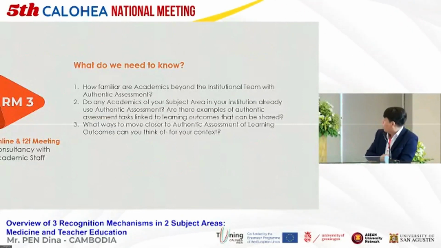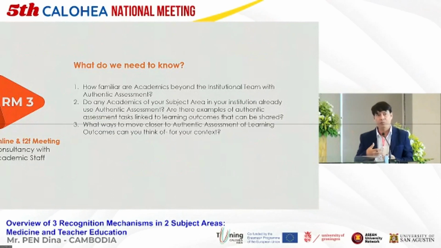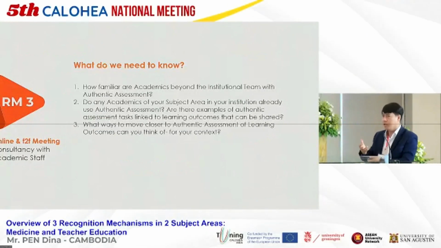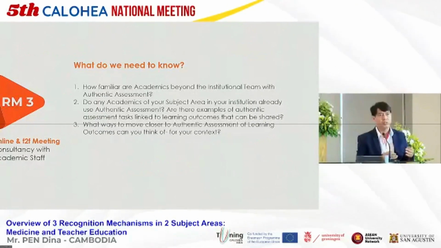So what do we need from the academic staff? We conduct the consultation with the academic staff, and we want to find out how familiar academic staff beyond the institutional team are, and whether any of them already apply authentic assessment. The result we got is that the majority of them feel familiar with the authentic assessment, but they rarely know it is called authentic assessment, but they have applied it as I mentioned, and a lot of them like students to do presentations, but in reality they don't have the rubric.